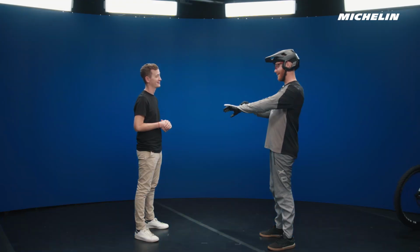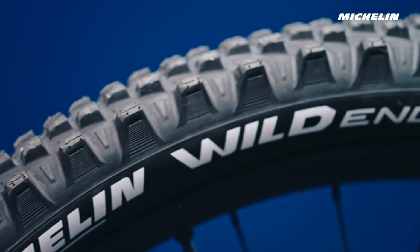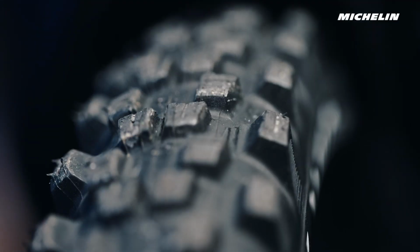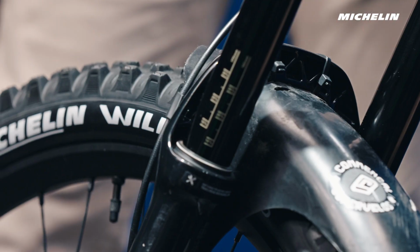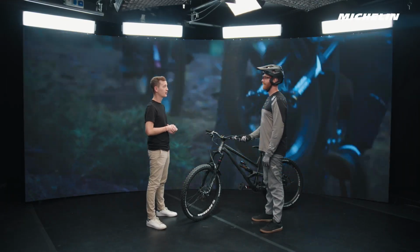Okay, Thomas, time to check your tires. Ooh. What do we have here? This mountain bike is fitted with Michelin Wild Enduro tires. My choice for the riding I do with this bike. Light, fast, strong with amazing grip. So I guess the first thing to check is for any sign of visible damage or cuts to the tires.